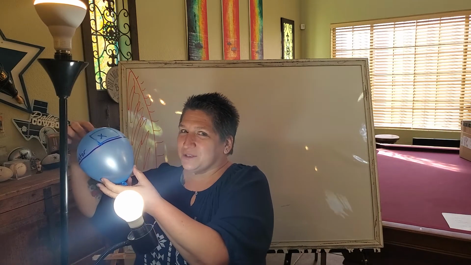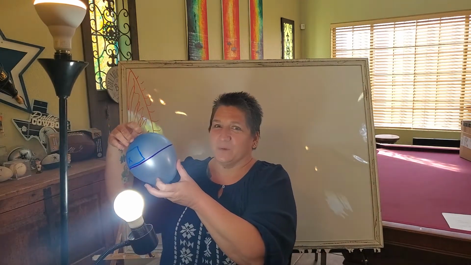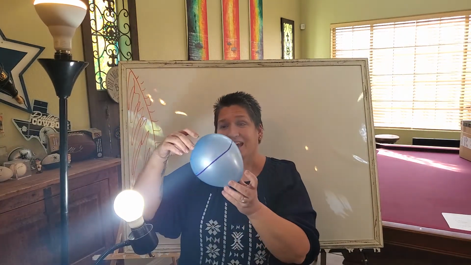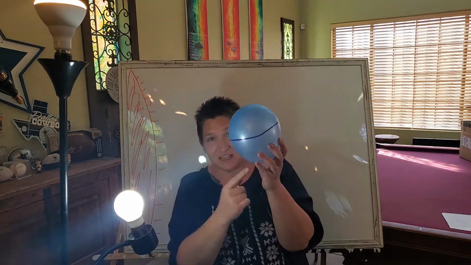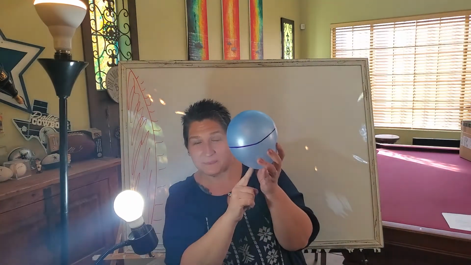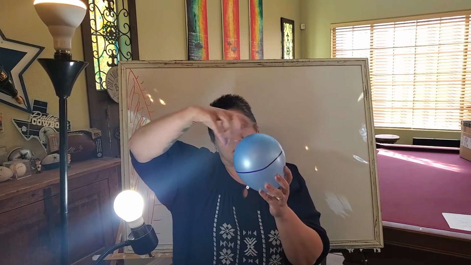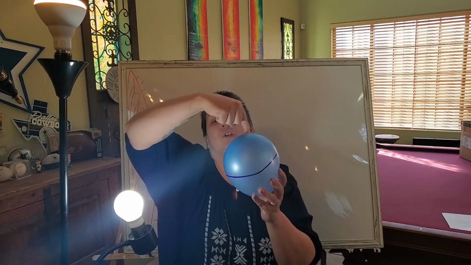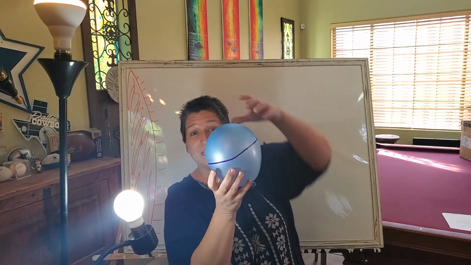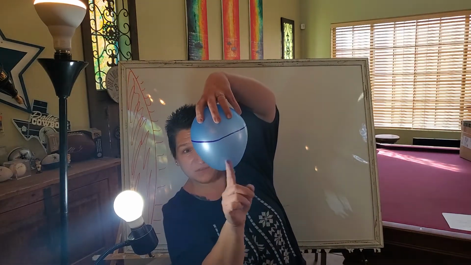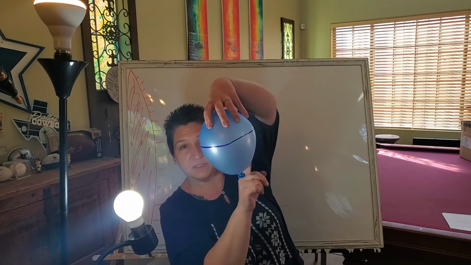So don't think just because here in the United States it's winter, it's winter throughout the world. It's not. Your hemispheres divide your seasons, your northern and southern hemisphere. So when it's summer in the northern hemisphere, it's summer throughout the entire northern hemisphere. When it's winter in the southern hemisphere, it's going to be winter in the entire southern hemisphere.